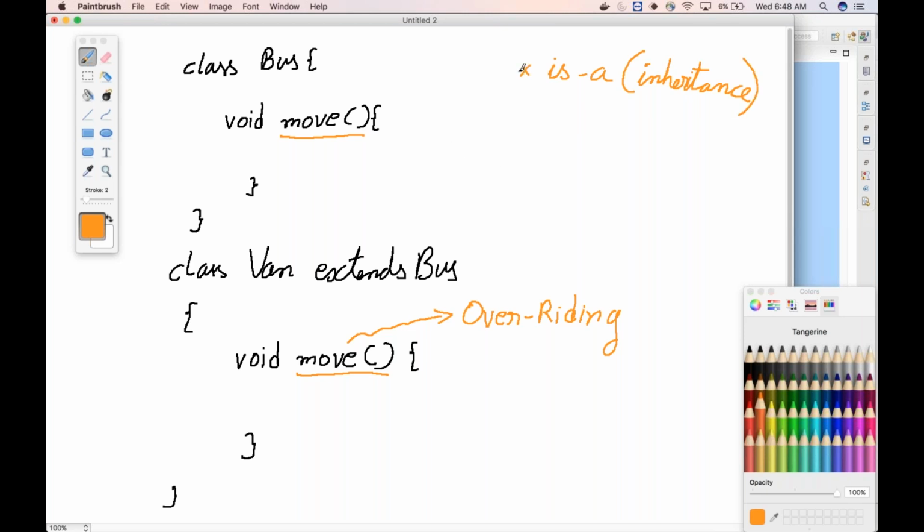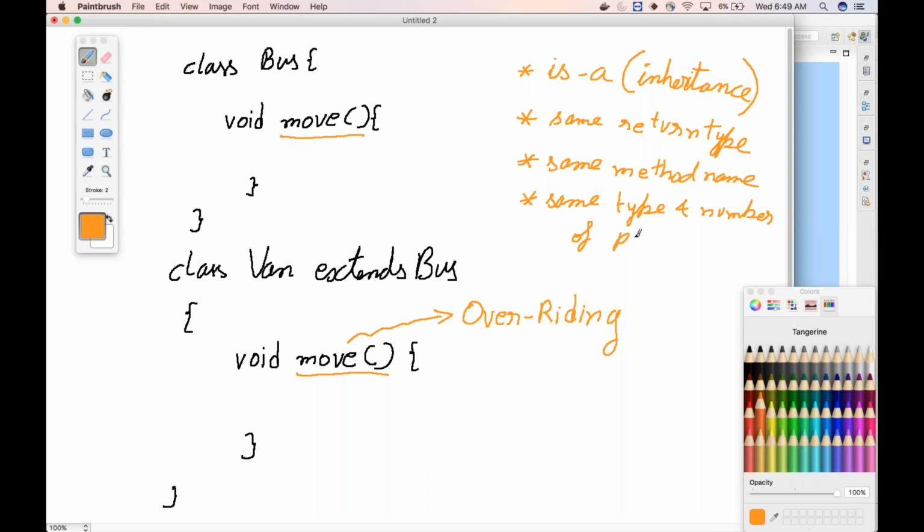Next, there should be the same return type, the same method name, and the same type and number of parameters. Then only we can do method overriding. Okay, let us check.